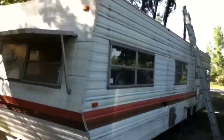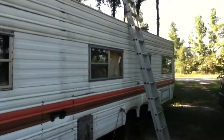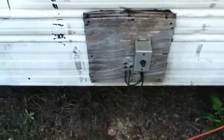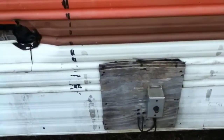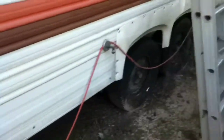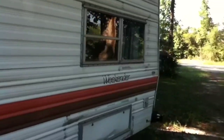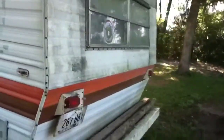I don't own it anymore. Back when I had it, I was maintaining it, and it was in way better condition than it is now. But this was a product of my handiwork. This was an automatic switch that would turn lights on and off out in the yard. It would sense daylight. And this whole thing, back when I got it, I rewired it. I took the 12 volt and I rewired it to 120 for the lighting, because all the lighting in this thing was 12 volts.